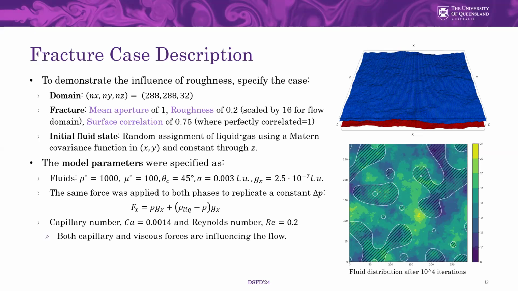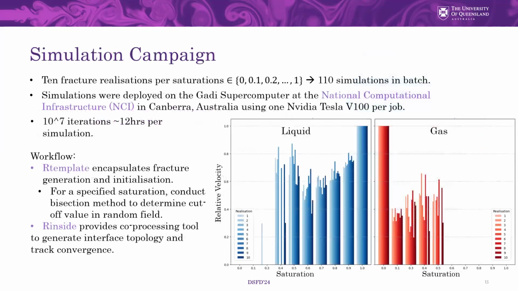I'll jump through a little bit now because I think I'm getting close to my 15 minutes, and just show some of the raw results and talk about the methodology. For our initial test setup, we did simulations at every 0.1 of saturation between 0 and 1, and we did 10 realizations of each of these.